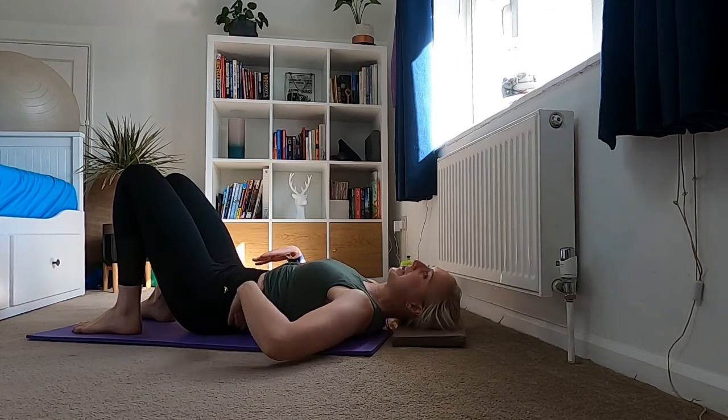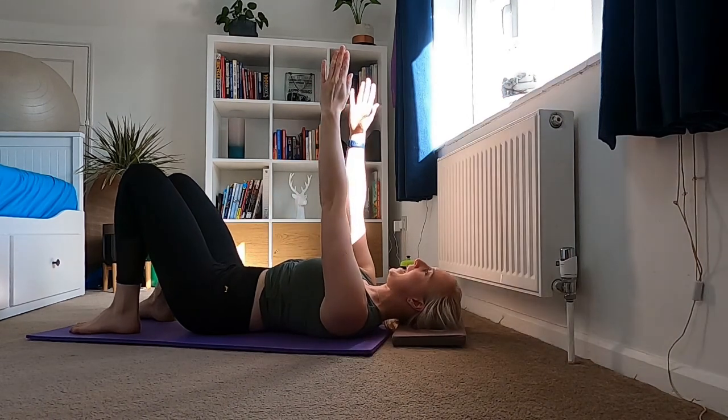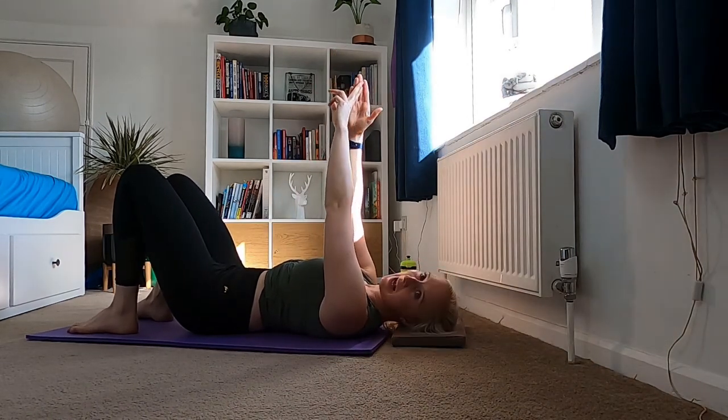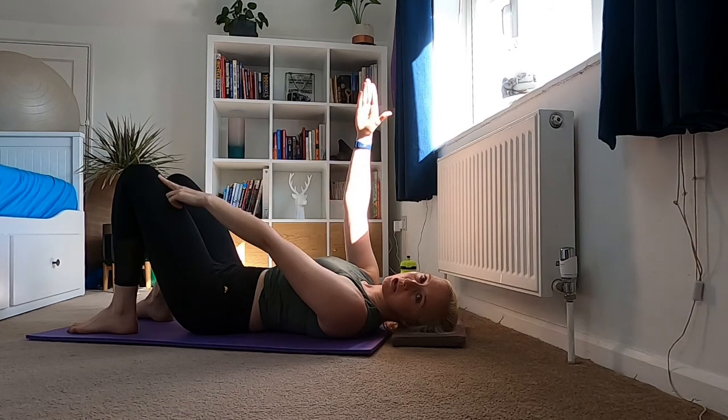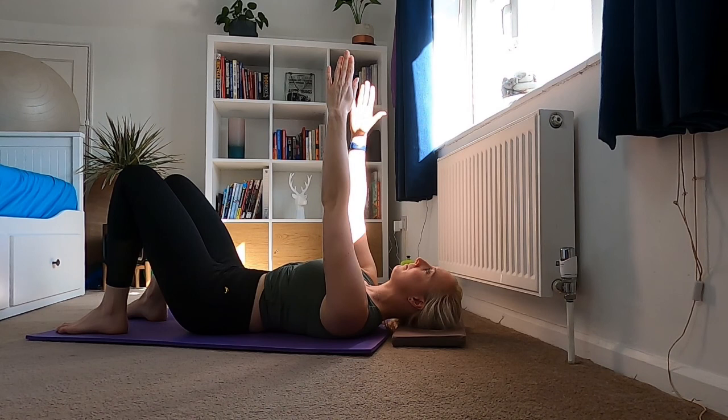Then from here, bringing your legs back to the floor, and we're going to do another core exercise. So core engaged, check in with your setup. You're going to bring your arms into the air. Going to imagine you've got an elastic band from your hand to your opposite knee. Going to take an inhale in the middle.